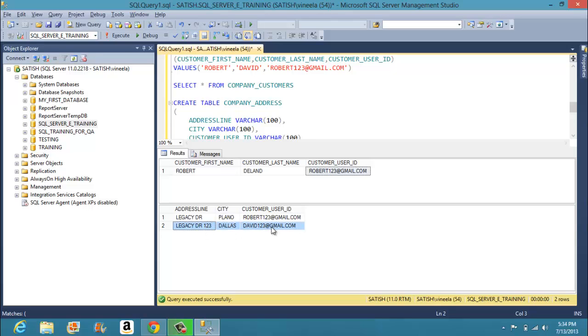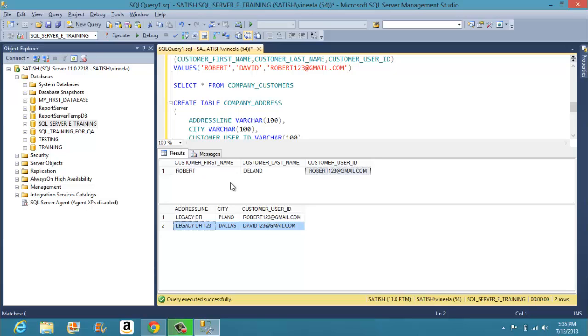The second address says the address line is Legacy Drive 123 Dallas and david123@gmail.com, but you don't have this customer in the customers table. If you don't have a customer and you don't know who this address refers to, why do you need that record? That record doesn't make any sense. So you need to have addresses only for those customers who exist in your customer table. That means you want to store only the addresses of your company's customers.